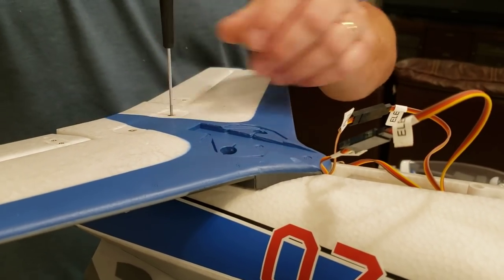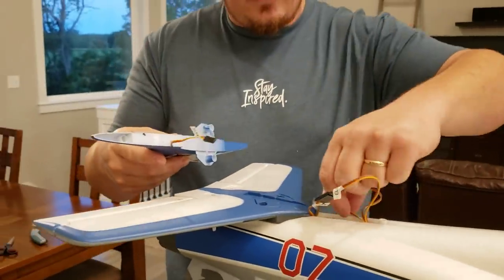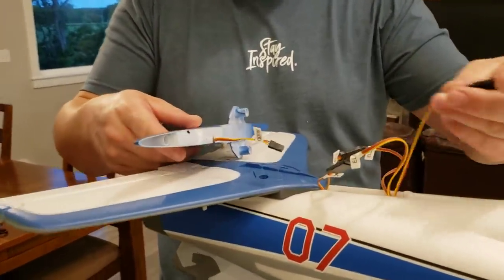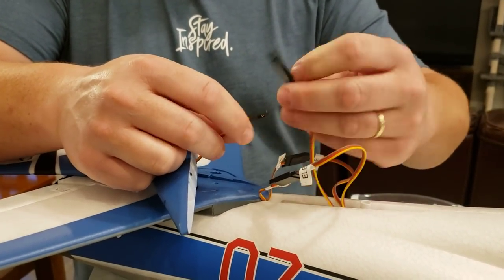Okay, so we're just going until it kind of squishes the wing down. Okay. Then we can take this rudder and hopefully kind of pull that out in the middle. Get the wire flat. Yellow to yellow, brown to brown.